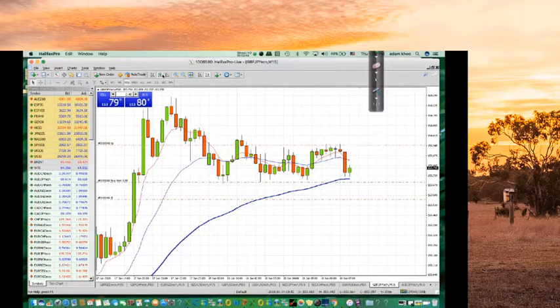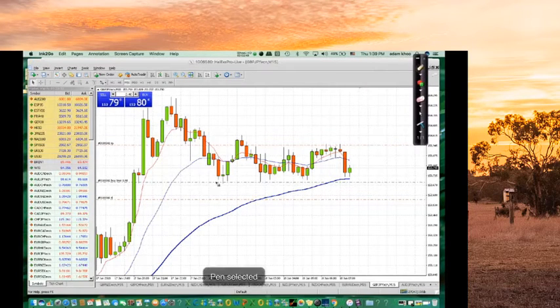Okay, so again, notice that this support has been tested once, twice, three times. So there's a support that's been tested three times. So it is a reasonably strong support with the 50 moving average as an additional support, right? And the stop loss is below the 50 moving average. That gives it a bit more protection. All right, so let's see what happens. Does the order get filled?